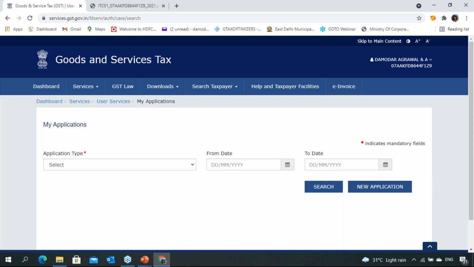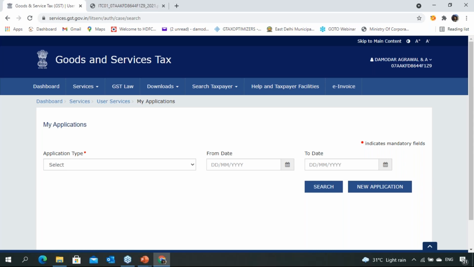There might be a scenario when I'm filing the annual return and I come to know that I have missed 2 invoices for which I have not made the payment. While doing the reconciliation, I found this difference as per the books and as per the returns that I have filed, and the period has elapsed, that is 6 months from the end of the financial year up to which I can do adjustments through GSTR-3B. So I don't have an option to make the payments through 3B. What I'll do is make the payments through DRC 03.